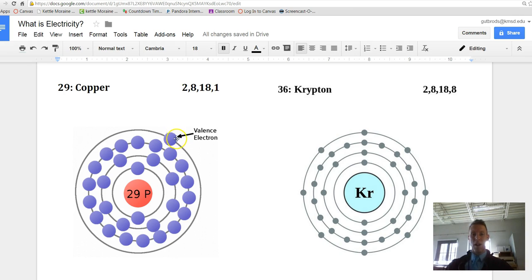And you know what? This electron's not very happy. Here's what I want you to imagine. It depends on the electron shell. Notice this one only has 2, because it can only have 2. It's like there are 2 seats in this electron shell, so 2 electrons sit there. Now this electron shell has 8 seats. So this 1 electron, imagine this is a person sitting all by themselves, and there are 7 other empty seats around here. They're looking around, thinking, okay, I'm sitting here all by myself, what's easier? Is it easier for me to get 7 friends over here, or is it easier for me to go sit by another friend?